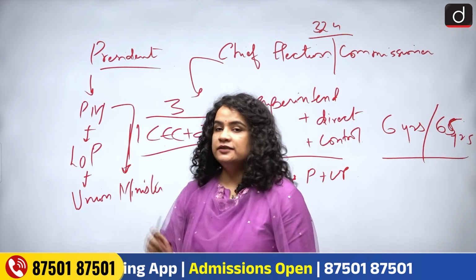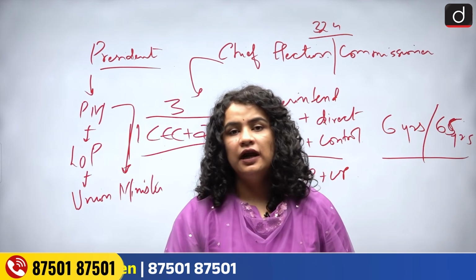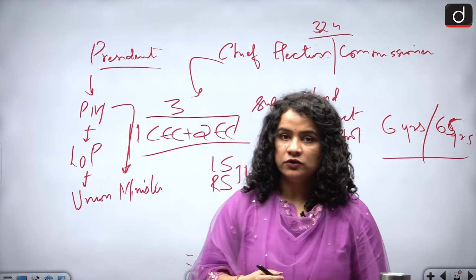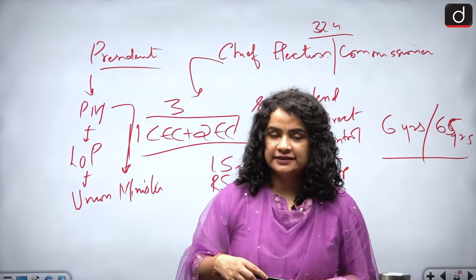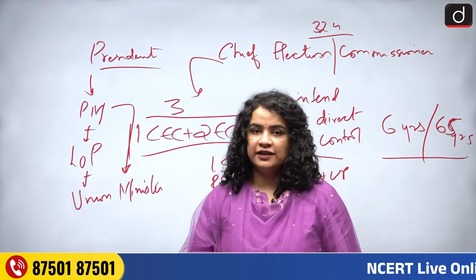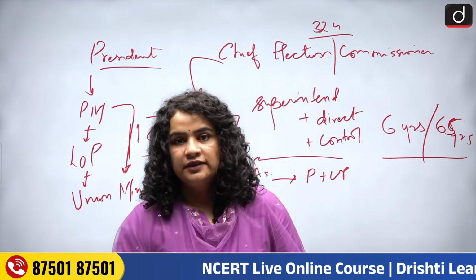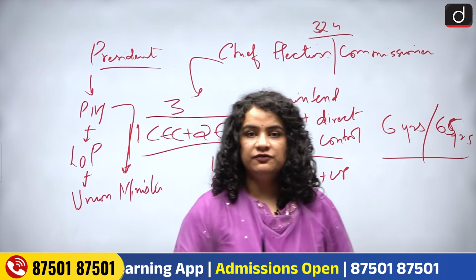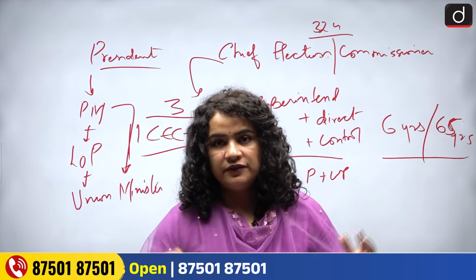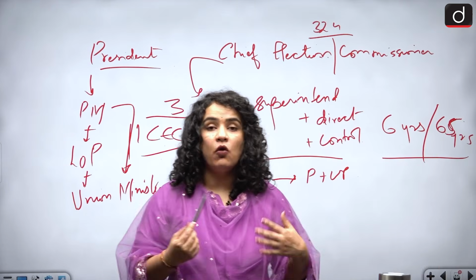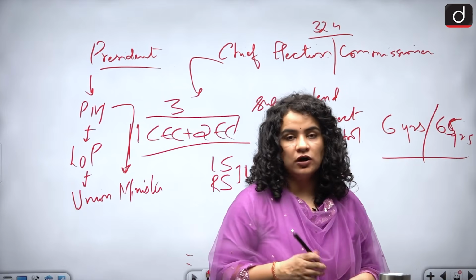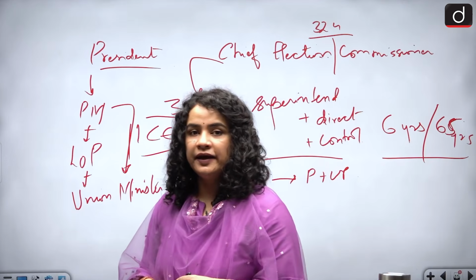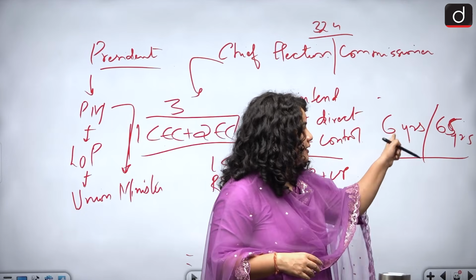Before that, the President would simply appoint the election commissioners. At least until 1989, it was the ongoing practice and it was not very formalized in that sense. The President would appoint the election commissioners on the advice of the Council of Ministers. Now, of course, we've already discussed in the previous videos the functions of the Election Commission. And of course, we've also discussed that the Election Commission ought to be independent. They ought not to be influenced by the executive in any way, and to ensure that independence, there is this security of tenure.